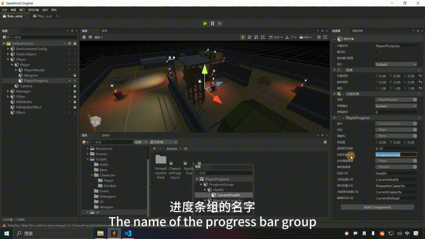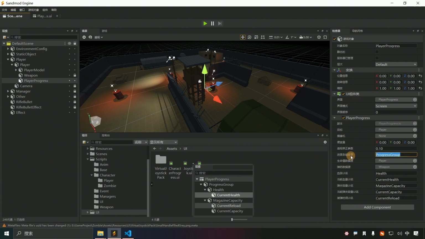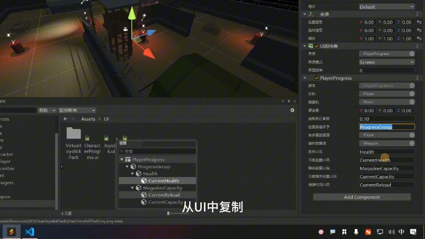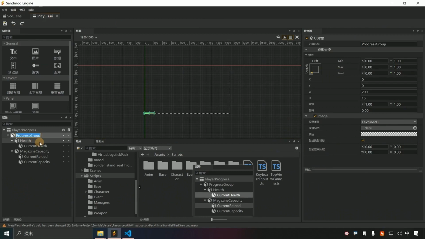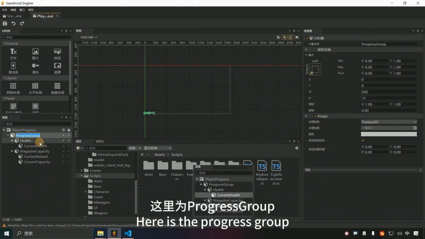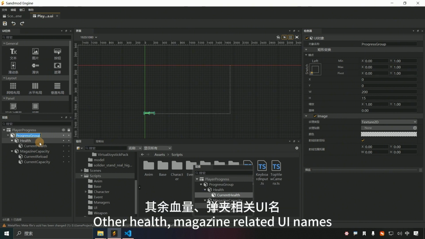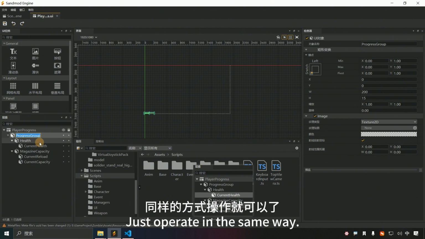The name of the progress bar group, copy from UI. Here is the progress group. Other health magazine related UI names, just operate in the same way.